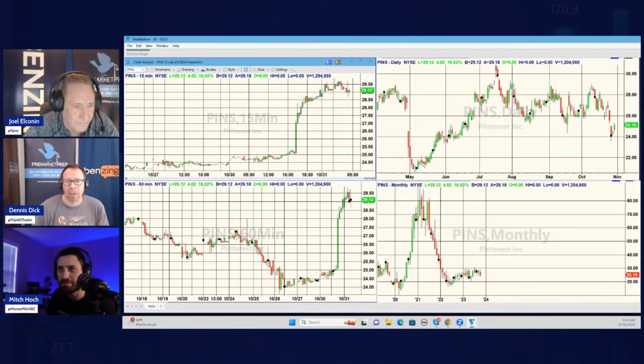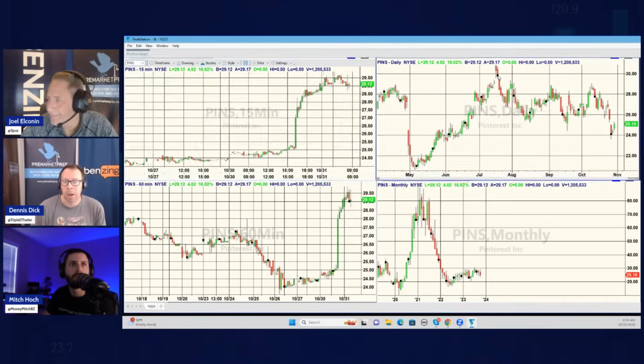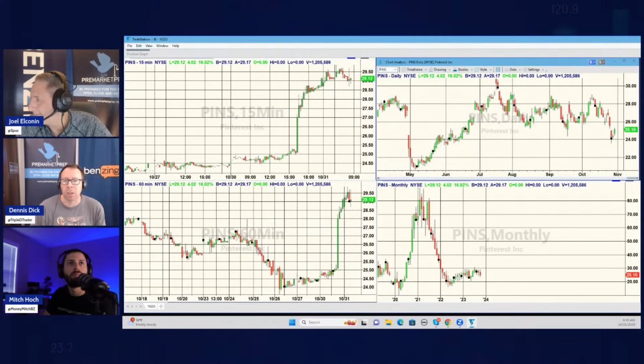Again, I'm not chasing stocks in a bear market. So if you're buying stocks up 16% in a bear market, you sometimes do get follow through. It's not a great idea to short them on day one. I mean, Amazon is continuing to move higher here now after its report. It's easier to kick the stocks that are down than kick the stocks that are actually going up. We've talked about that with short selling before: shoot the stocks in the back when they're going down, as opposed to when they're going up in your face, because you don't know where these things stop. 30 seems like a logical stopping point if we're trying to call it. But again, I'm not shorting the stock on day one. I usually like to wait until they start to leak.